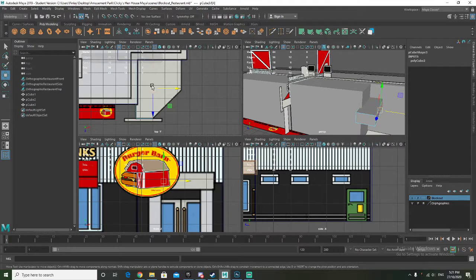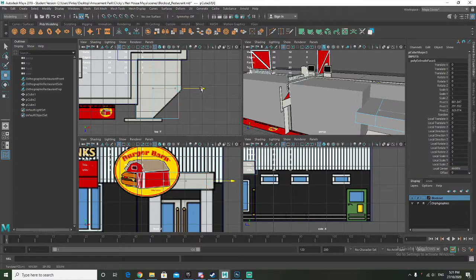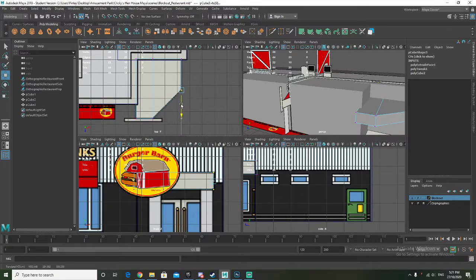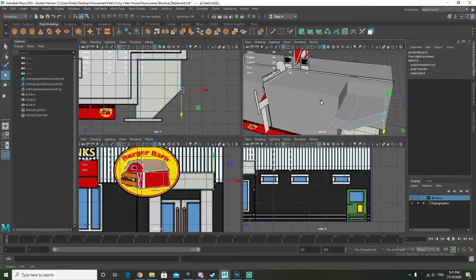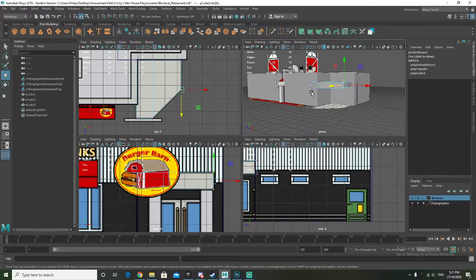Going to do something else. Now what we're going to do, shift click, extrude. You're not really supposed to do extruding for blockouts, but it's the quickest way I can see. Do something like that. There we go.